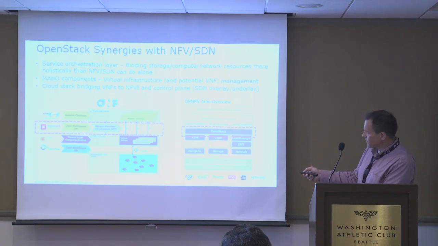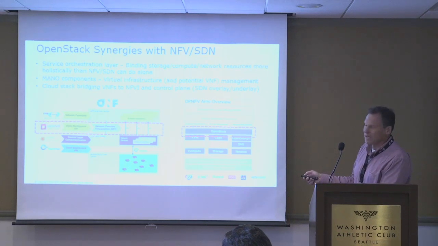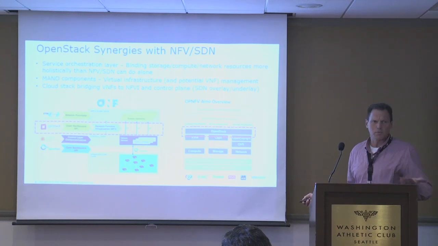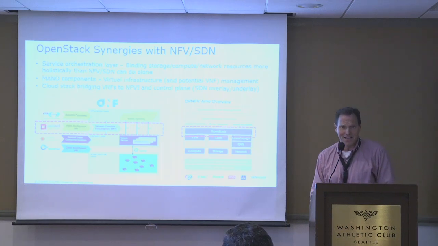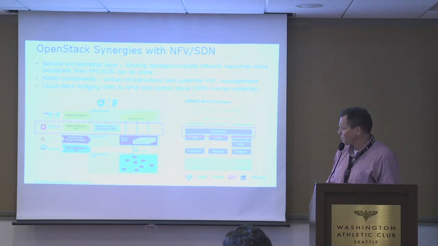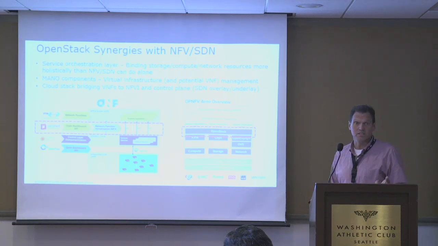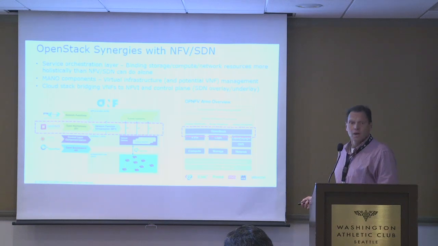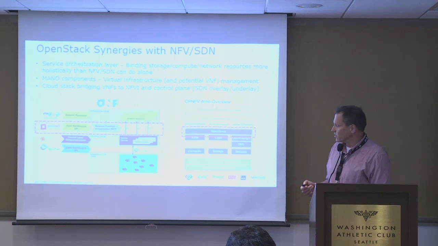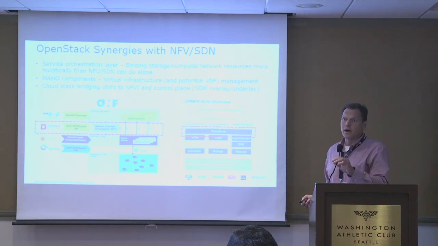In the ONF diagram, they show it as, hey, this is your open API to tie these VNFs that the ETSI talks about, and that's the ecosystem of ideas, to the control plane, maybe that's OpenDaylight or ONOS, and then the virtualized infrastructure. This is ONF, so of course they always have to put OpenFlow in there. OpenFlow doesn't have to be the southbound API. There's a lot of people who don't believe OpenFlow is a good long-term solution. I happen to think that there are some good use cases for it. It does give you the granularity of the primitives and so forth, but that could be something else too. That could be NetConf, that could be a REST-based interface, that could be any or all of these above. It could even be a legacy API.